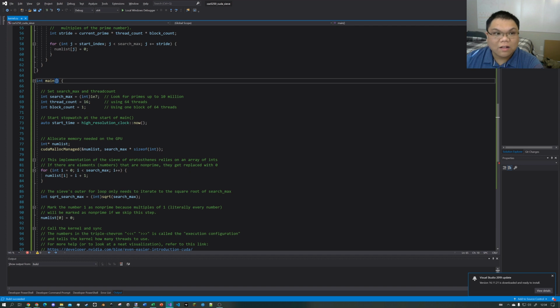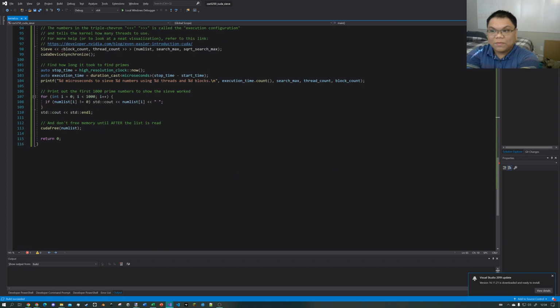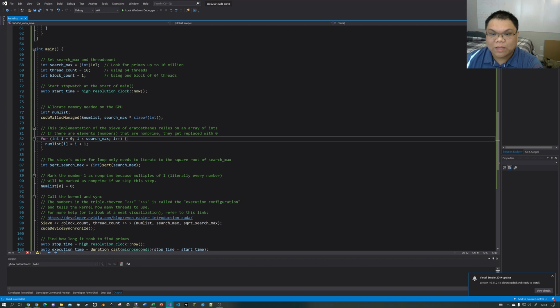So when you call the executable with the command prompt, you can pass in the thread count and the search maximum, so you can, in theory, have a script that would automatically call the function over and over again, and you can even have it write the execution times to a file. That's just one way to automate this entire benchmarking process.